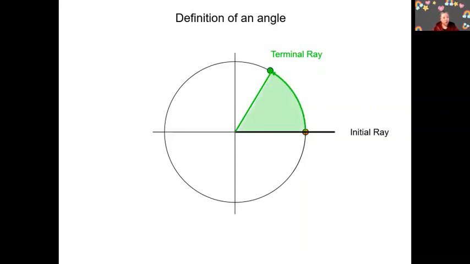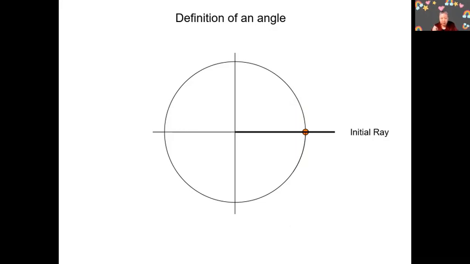Then you just saw how that green dot moved once again, from the initial ray towards the terminal ray. That way we can count an angle positively, counterclockwise from the initial ray towards the terminal ray, and we measure the angle as positive. So I emphasize the positive. That means there's a way that we measure an angle negative, right? So how do we measure an angle negative?